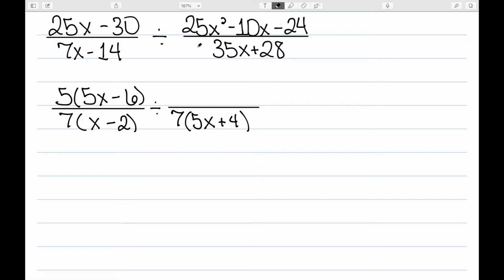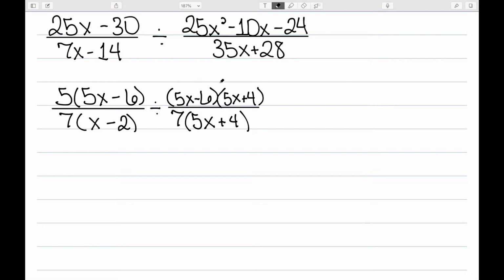The top of this seems really bad to factor. However, just like I did in the multiplication video, I'm going to use some things around me. 25 is 5 times 5. Well, I already have two terms here that deal with 5. 5x minus 6 and 5x plus 4. While this isn't guaranteed to work, it's a good place to start.